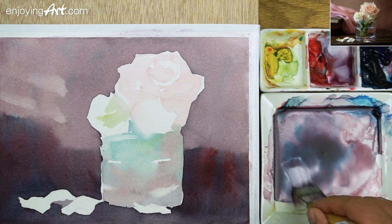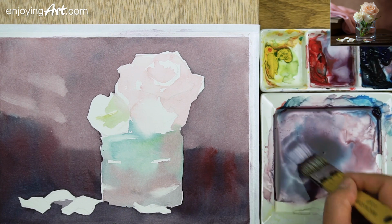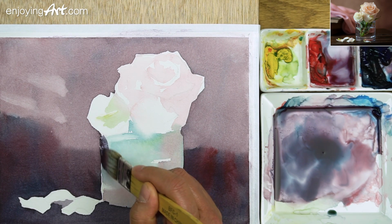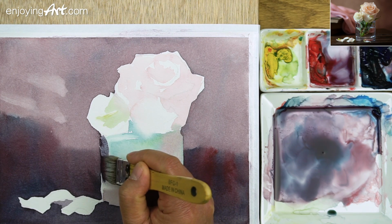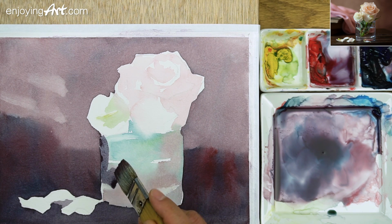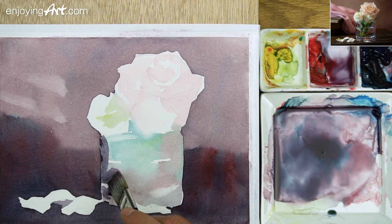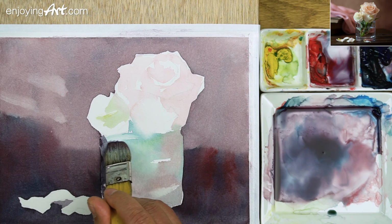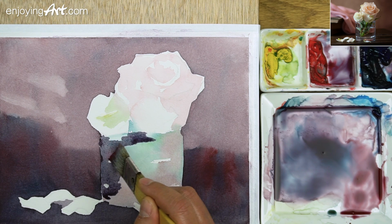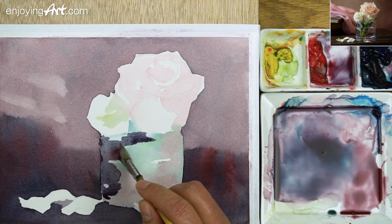So where I'm going to start, I'm going to take this color with a little bit more blue, and come in over here. See how you can use this large brush like a small brush, just using the corner, painting around the highlight right on the edge. After you put the darker color next to the highlight, the highlight will actually shine and stand out a lot. Over here on the top, I'm going to paint over it with a little bit more red, so that this area looks like the background.